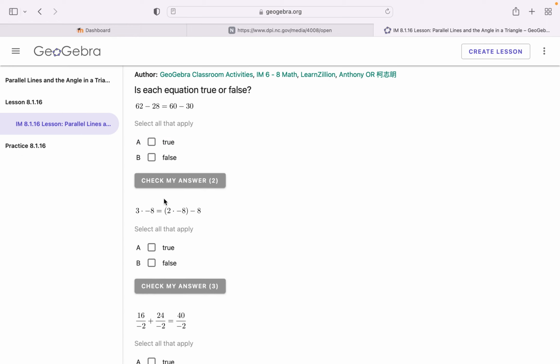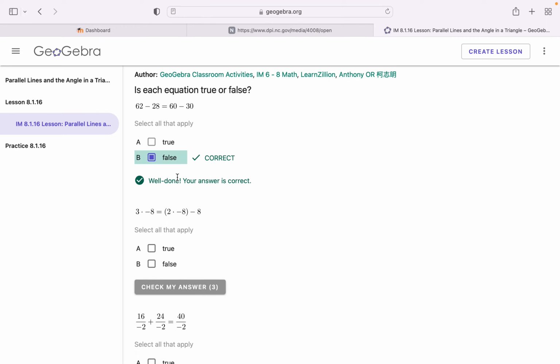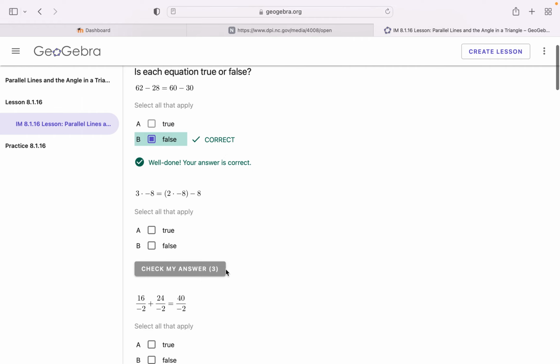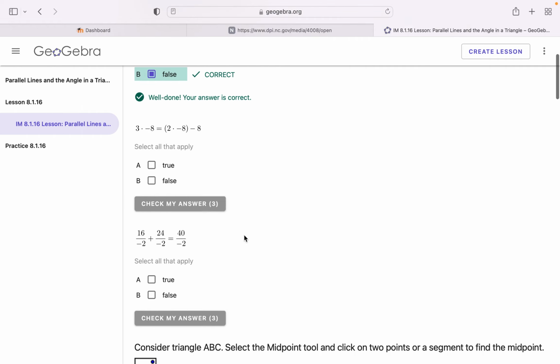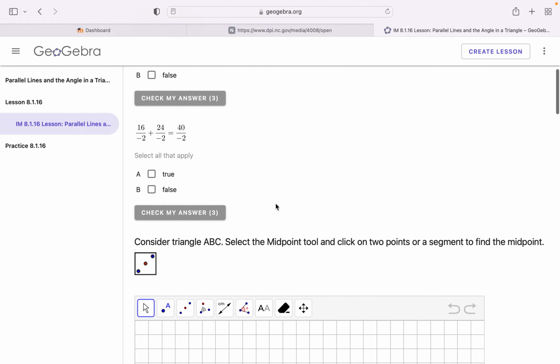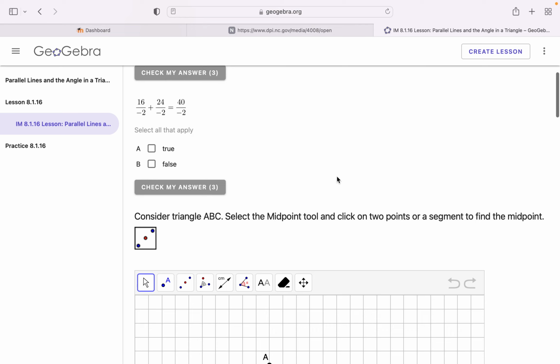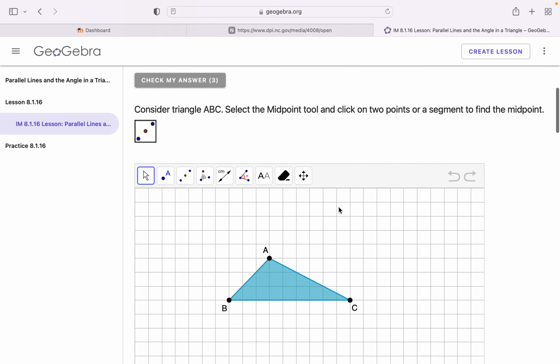So I can go ahead and try that again. I can try it another time if I would like to, but I'm going to click the right answer and see what it says. So we see it says correct. That's going to be the same thing for each of these questions, just to introduce students so they can do this basic algebra, so that they may solve for unknown angles or midpoint or stuff like that. That's going to help us in this task.